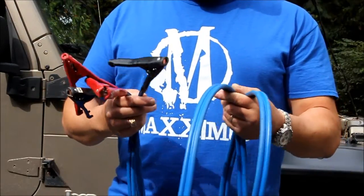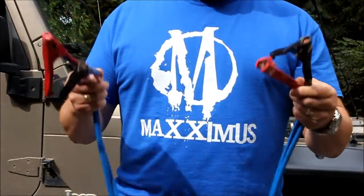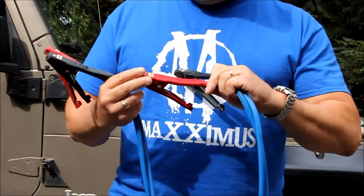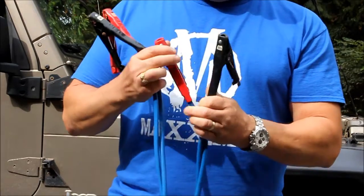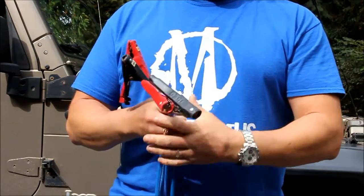Okay, what we have here is a standard set of jumper cables. They're usually kept in your car here, and there's two ends, obviously. One's black and one's red. The red is the positive and the black is the negative. Let me show you how that corresponds on the actual vehicles.